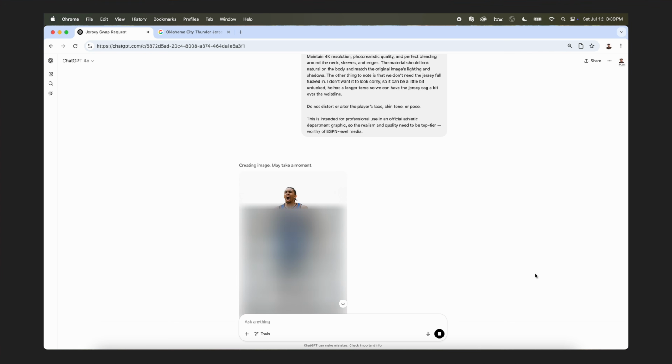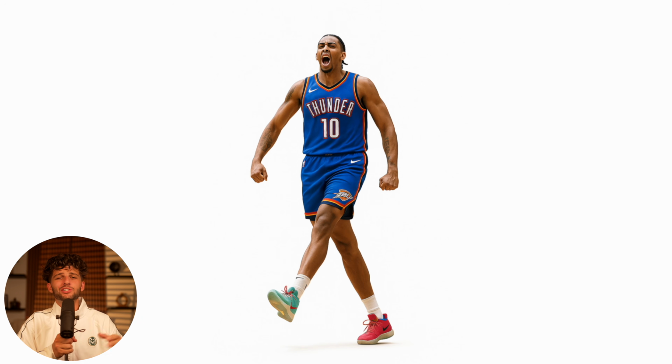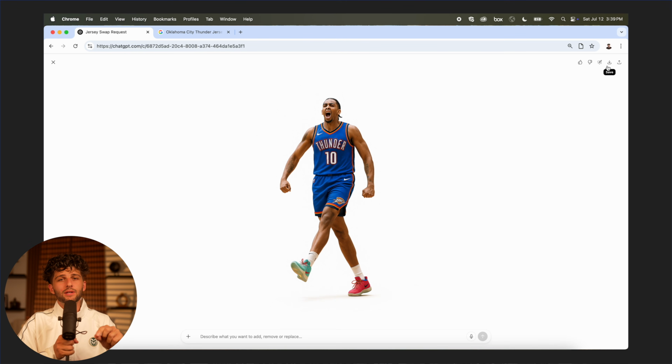AI is going to take a minute or two to cook, and at first glance it looks solid, but hold up. That is not Nate Clifford. Totally fine though. What matters most is body position and how realistic the jersey looks. And in this rendering, the body is great. The jersey is fine. But that actually works in our favor for this, so I can walk you through how to troubleshoot the most common errors.